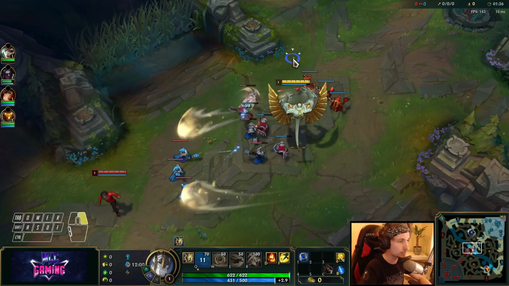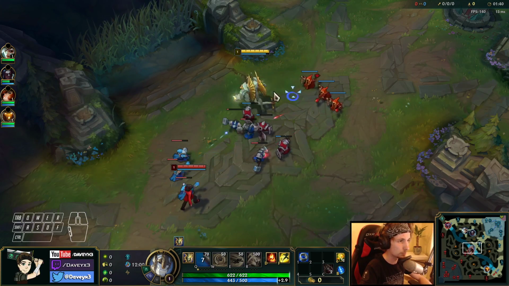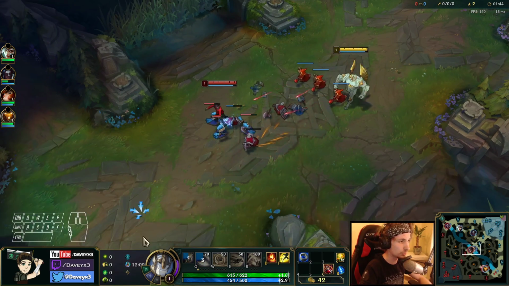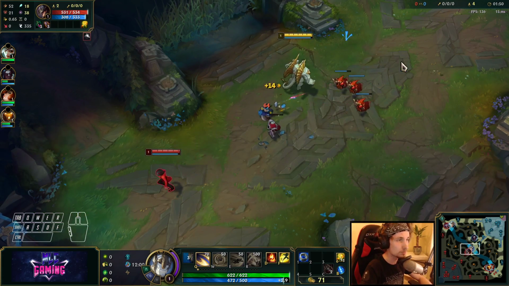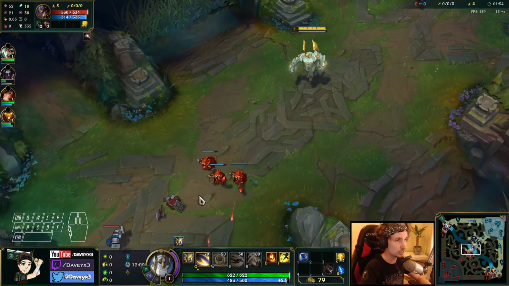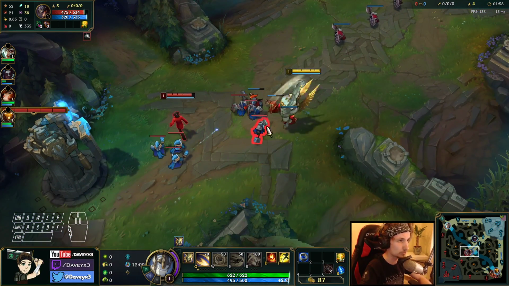But anyways guys, for the runes I would recommend picking up Aftershock with Demolish. It's pretty much the standard main keystone that Galio is using. Also taking Second Wind and Overgrowth. Oh, let me take the CS. There we go. And as for the secondary page, we have Cosmic Insight with the free boots. It's actually a pretty good setup because that allows you to get the boots faster so you can get your items off faster too.